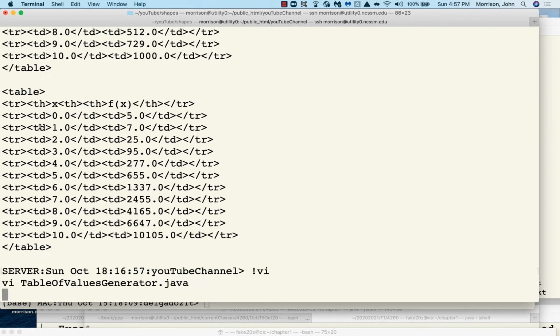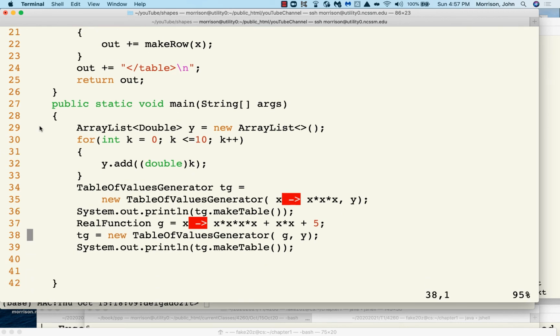The moral of this story is that we can make function-like objects using functional interfaces. And this is only one application of this kind of chicanery in Java.